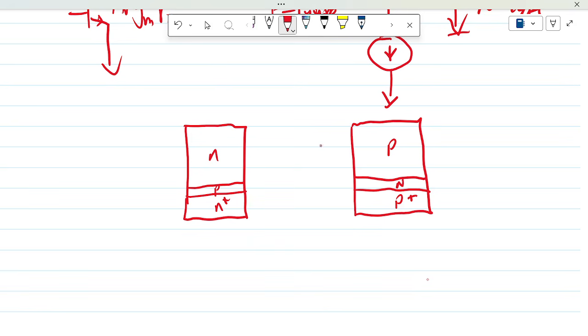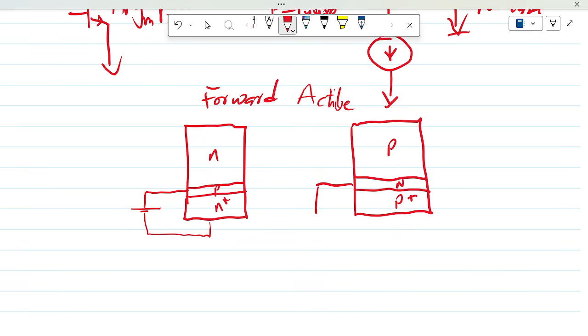So the same condition for forward active mode: the base emitter junction should be forward biased as we are used to here. So this junction also has to be forward biased.